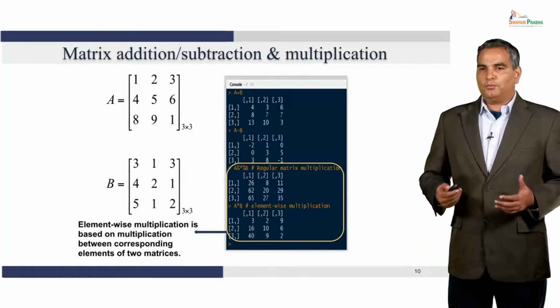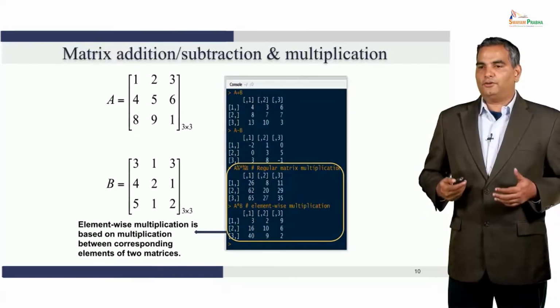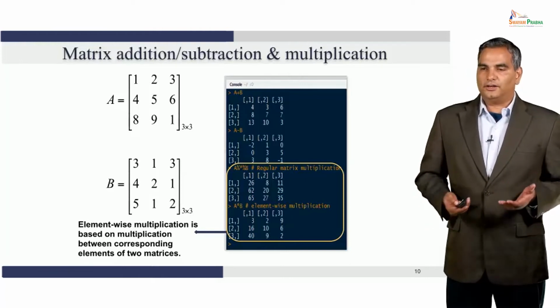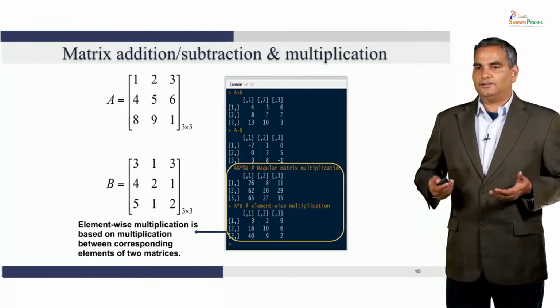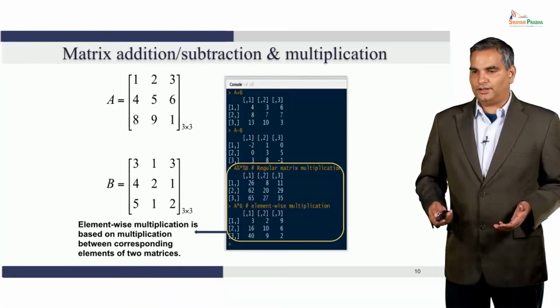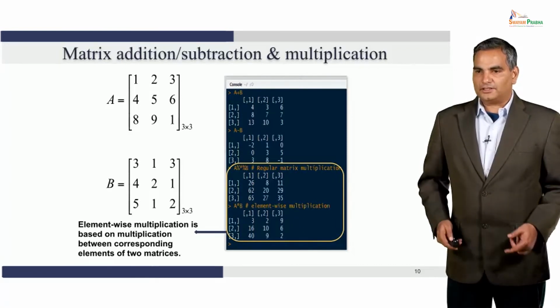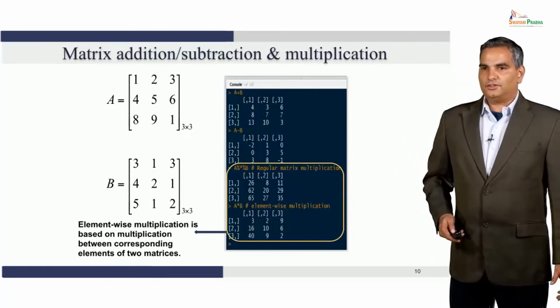Now, when you want to multiply two matrices, in standard linear algebra, we simply write A times B. And if we were to do the same thing in R, where the multiplication operator is star, so let me do A star B, what R does is not the standard matrix multiplication that we think about. What R does is an element by element multiplication. So if you take this example of A star B, you see the result, which is 3, 2, 9.